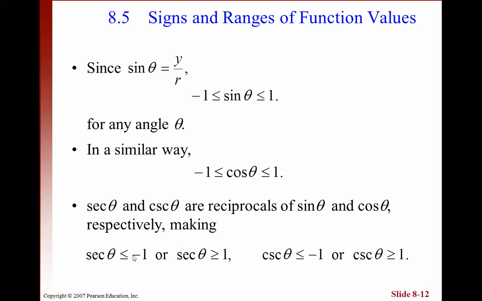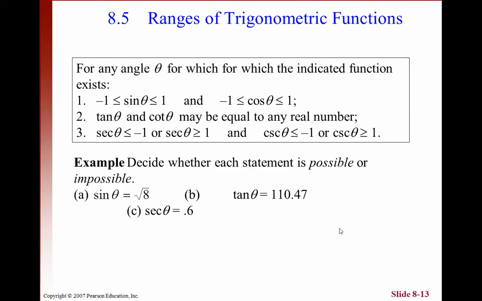So the secant is anything from -infinity up to -1, and it's also everything from 1 to infinity. Same thing with the cosecant. Same values, okay? They have all the rest of the values that sine and cosine don't have because they're reciprocal functions. And here it is on this page, a nice little synopsis of what the ranges of each different angle can be. Okay, so this is just the ratios.